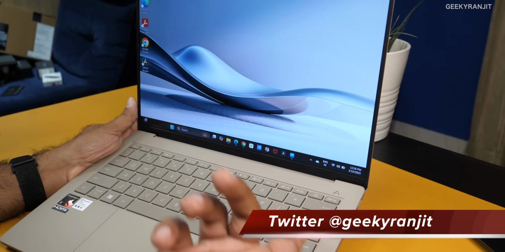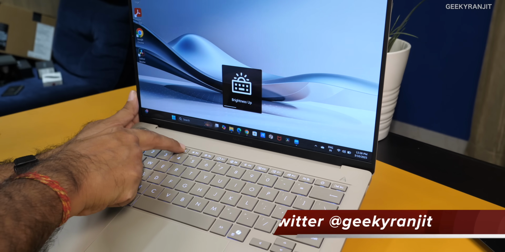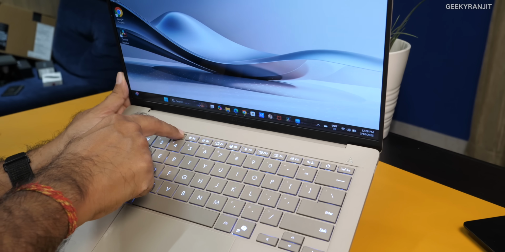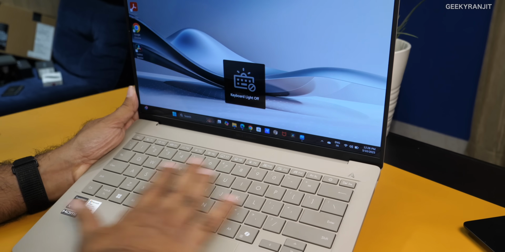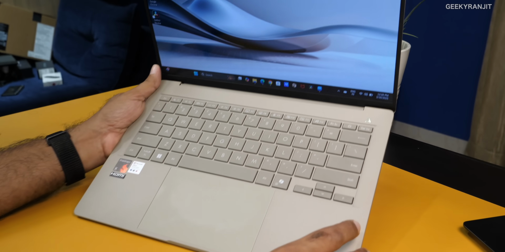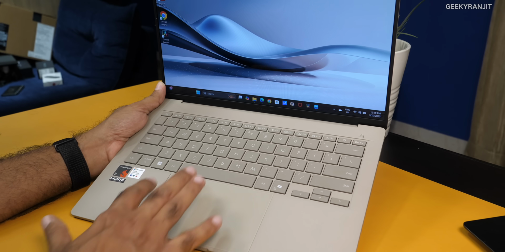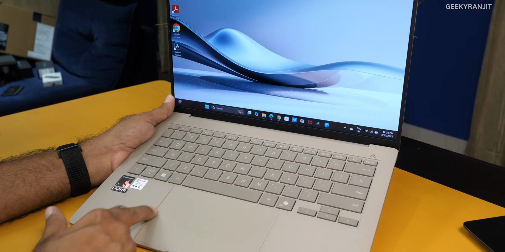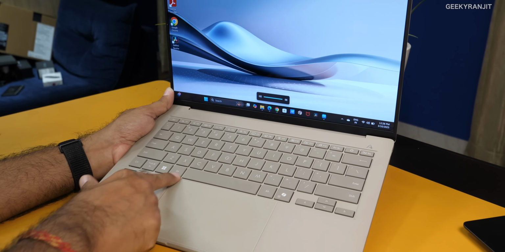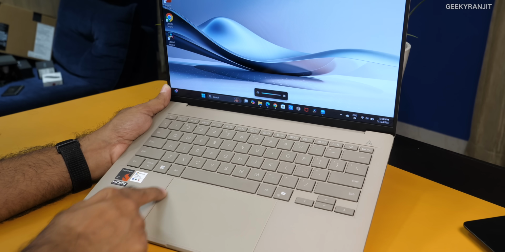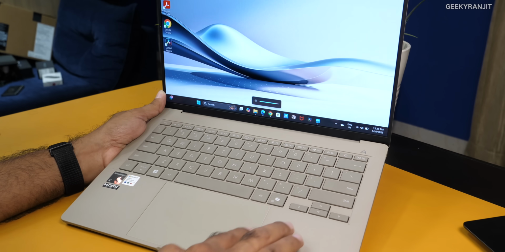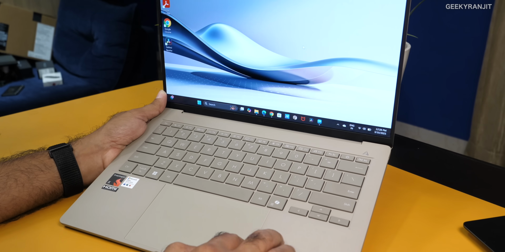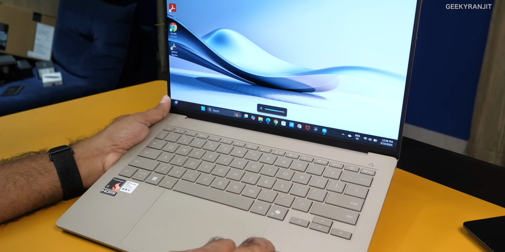Also, the keyboard has backlighting. I disabled it, but you can enable it, and as you can see, it has three-step backlighting. Also, the key travel is good. I also like that the trackpad is fairly big for such a compact size laptop. And also these areas, for example, if you see, you can adjust the volume if I just slide it over here. And this, you can adjust the brightness directly from here. So these are also touch sensitive areas that you are getting on the laptop.